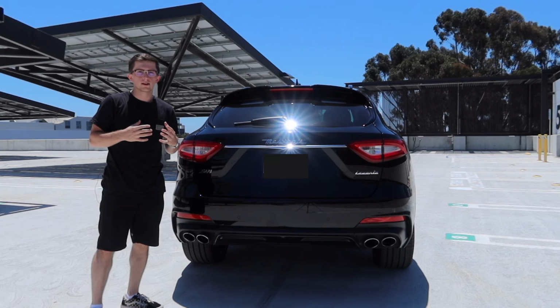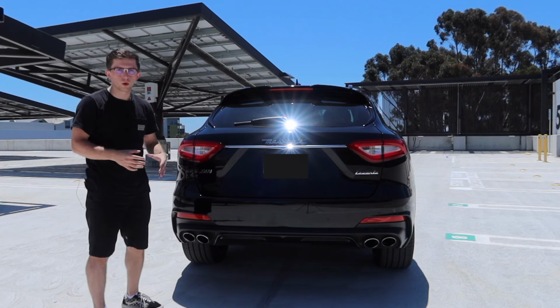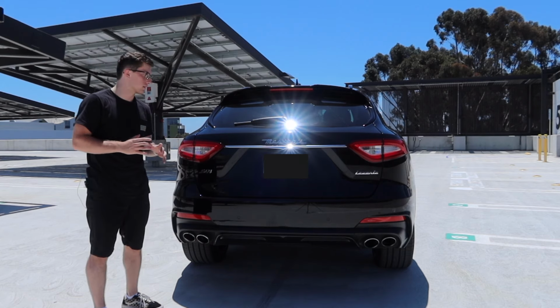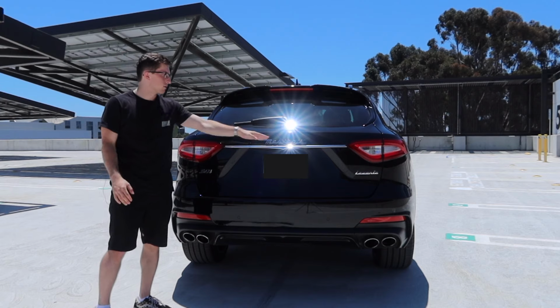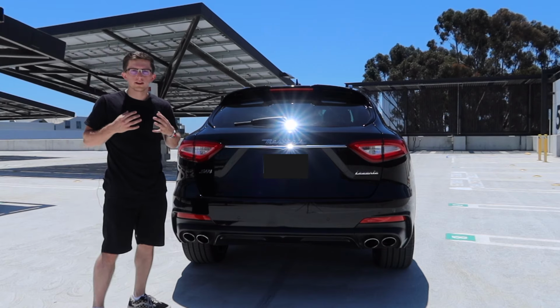Now, next thing I want to show you guys is the rear end of the car. I think it's actually a pretty cool look. It's pretty sporty and aggressive and exotic looking. You obviously have this beautiful Maserati in cursive on the back end, and it's just overall a really cool look.